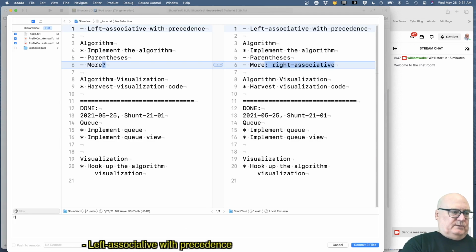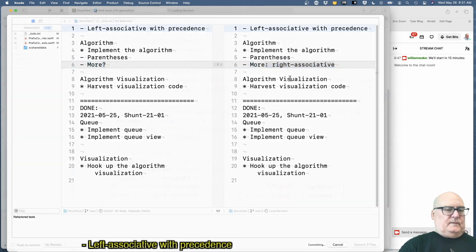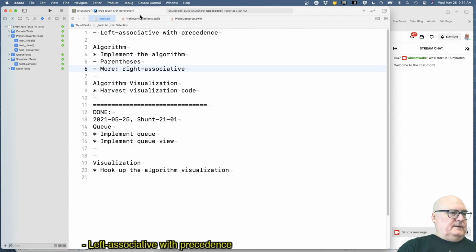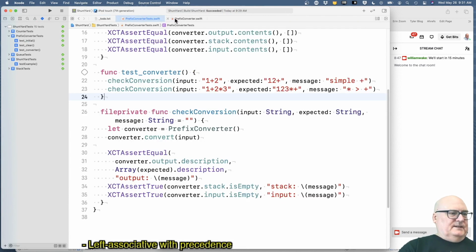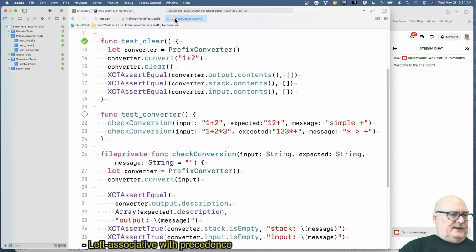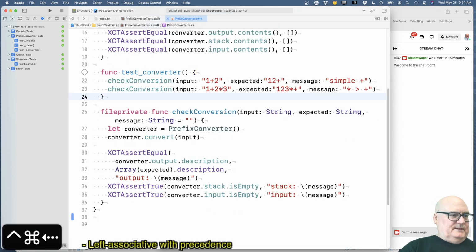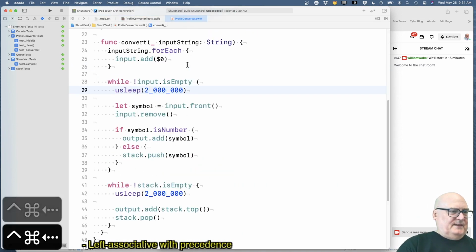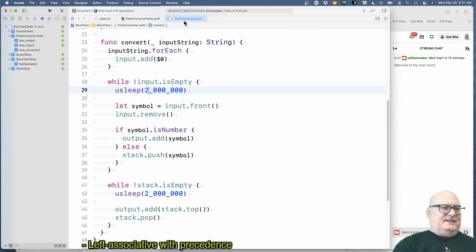Okay, so we refactored tests. All right, I guess we're still there. Okay, and let's look at our algorithm. What's going on? There we go. Nope. There's prefix converter. Okay. Again, Xcode's a little buggy. Okay.